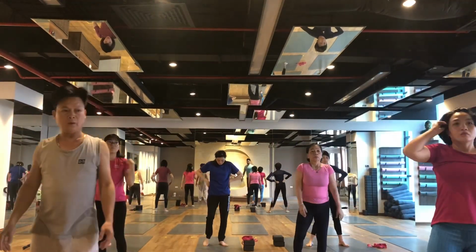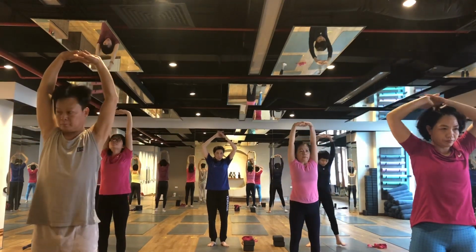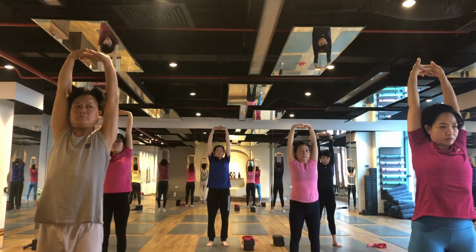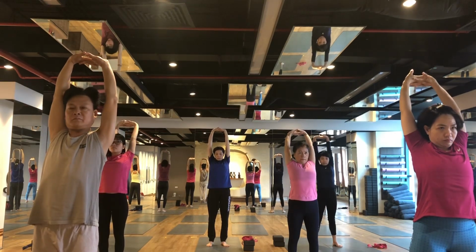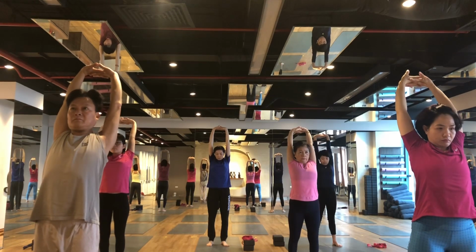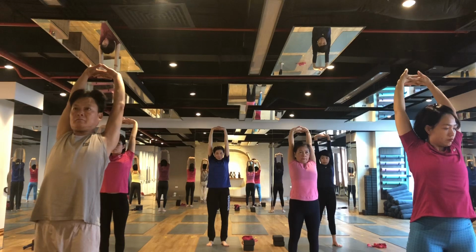Both hands up, finger lock, palm together. Inhale, just stretch your arms, stretch your spine and your hip. Push your hip front, everybody. And a little push your shoulder behind. That's it. 1, 2, 3, 4, 5, 6.